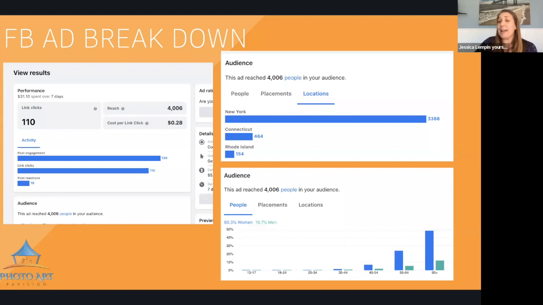So now this ad, as you can see below, I actually had more women interact with it than men. Now, out of the 80% of women, 45 wasn't really it, but you can see ages 55 and older was a little bit stronger in this field. So again, just more narrowing down the type of people that interact with the ad at hand.